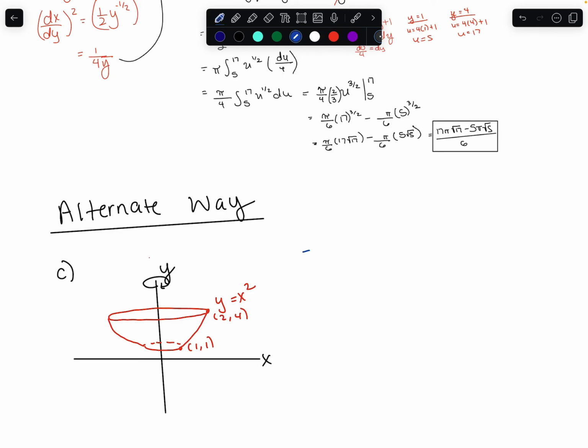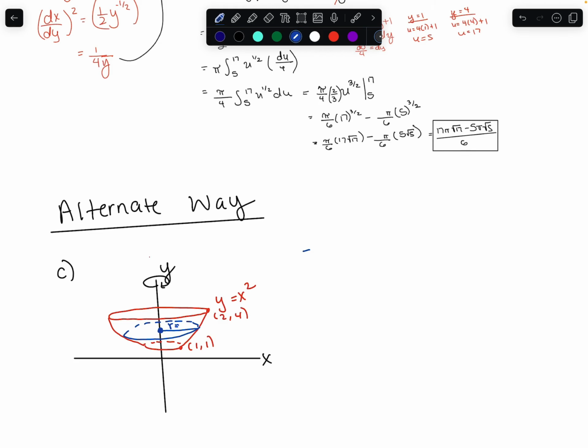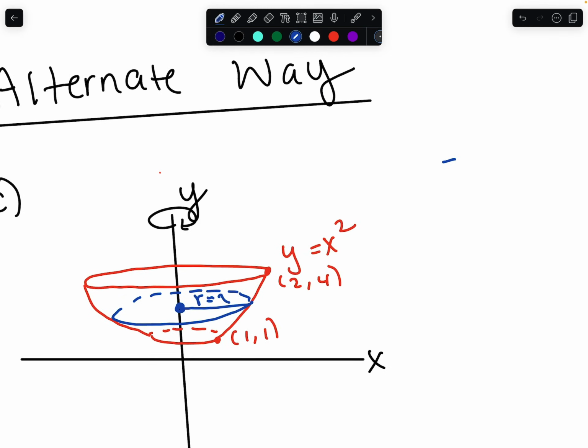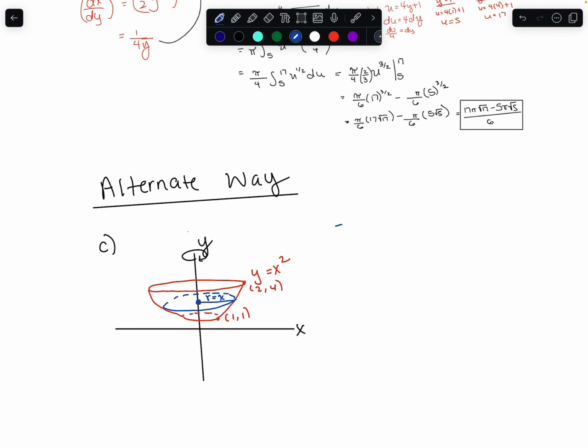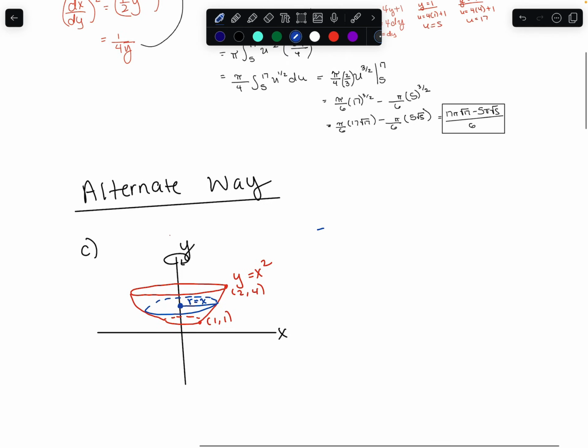Anyhow, we again take a little slice of it. Pardon my drawing. And again, I'm going to look at the radius because remember, we're looking for the circumference of this one slice, and the circumference is 2 pi r. So this is r, again, because we are parallel to the x-axis, r equals x. So far, I haven't done anything new. It's the exact same way we did the previous problem.